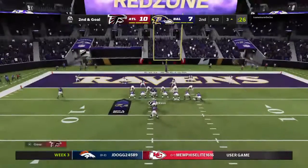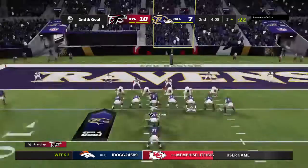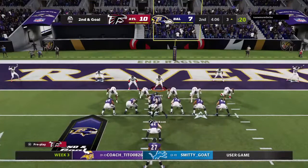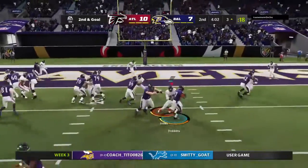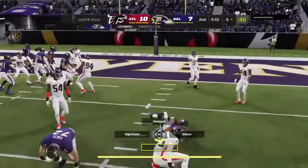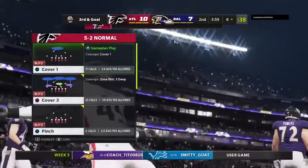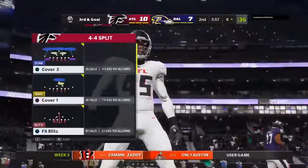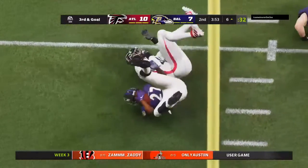And this is an extremely durable kid coming out of Ohio State. Carried the ball every time they even thought about running it. Wore down defenses and able to break big runs late in games. J.K. Dobbins going to Baltimore, an absolute perfect fit. And he'll get blown up behind the line of scrimmage, back at the 6. This will be a loss of 3, and now a much tougher 3rd down looming.